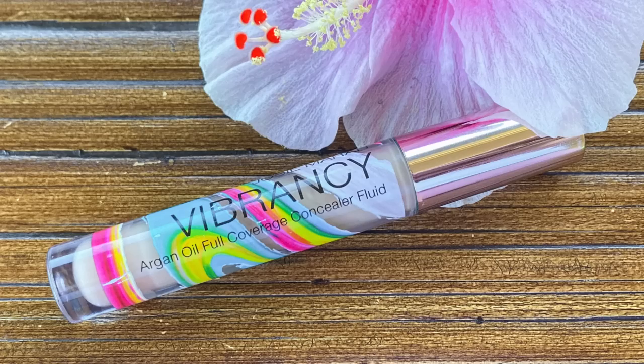I've actually been skipping out on foundation on the everyday just to make the routine a little quicker and so my skin can breathe, but I still want to filter some areas. So I've been using the Josie Maran Vibrancy Concealer — this is the deepest concealer I packed. I have a nice tan glow going on, so I just apply a little bit to the areas where I have some scarring or want to slightly correct. It started off as laziness, but I've actually been using my beauty blender dry — it's been working out really well. I just go over the areas where I applied concealer and overblend so I don't look like camouflage.